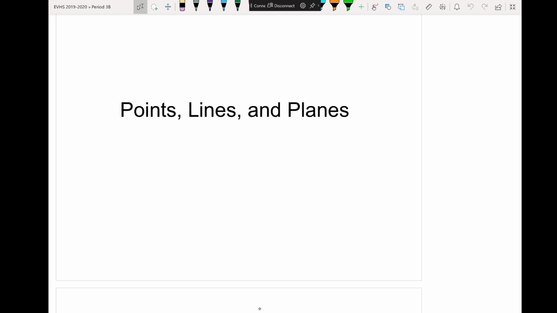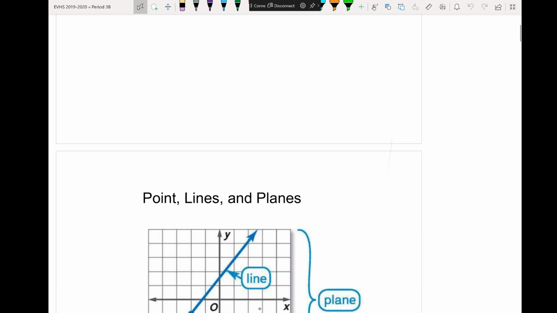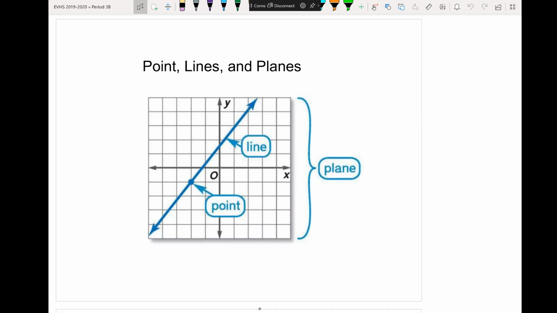We also want to make sure that we are using the proper words so we all know we're talking about the same thing. Because if I'm referencing line AB and you're referencing segment AB, that can start being confusing. So we're going to be working on accuracy of language. Points, lines, and planes are the very beginning building blocks. You guys have seen all of this stuff before. You know that a point is a dot, a line looks like that thing you were drawing all the time in Algebra 1, and a plane is a thing that it sits on. But we're going to start talking about it not just on the Cartesian plane like you have before, but also in reference to overall general space.